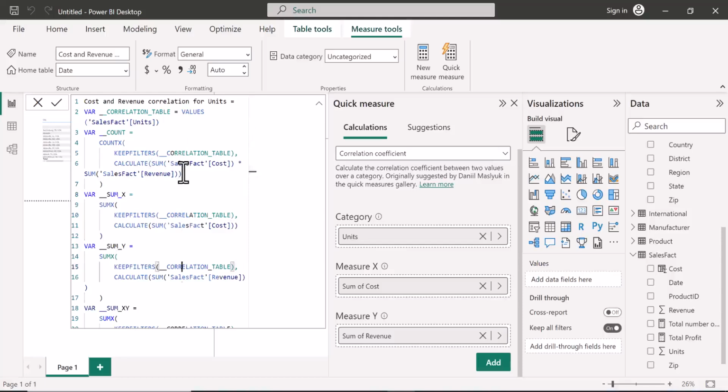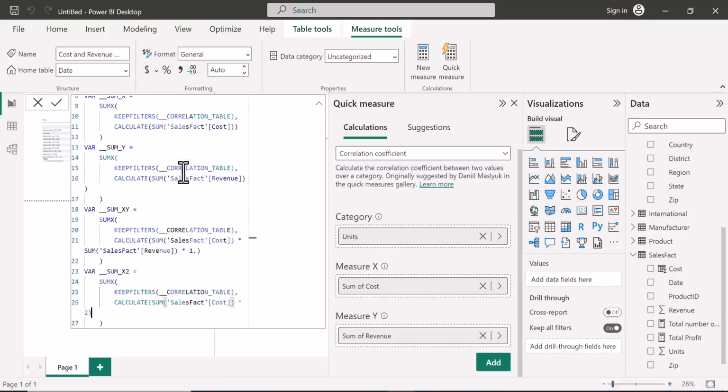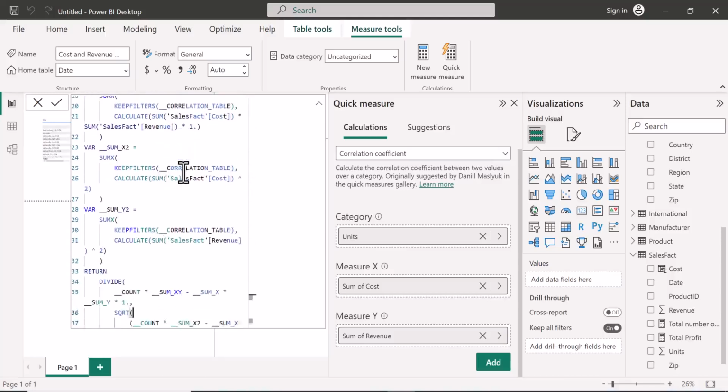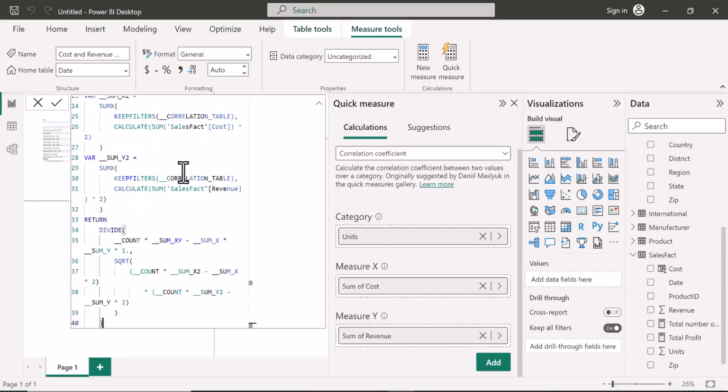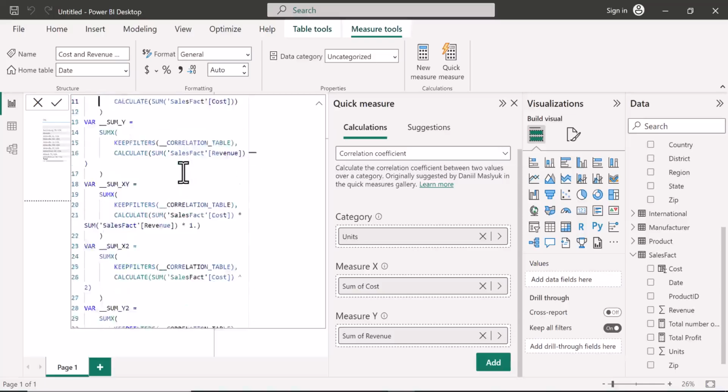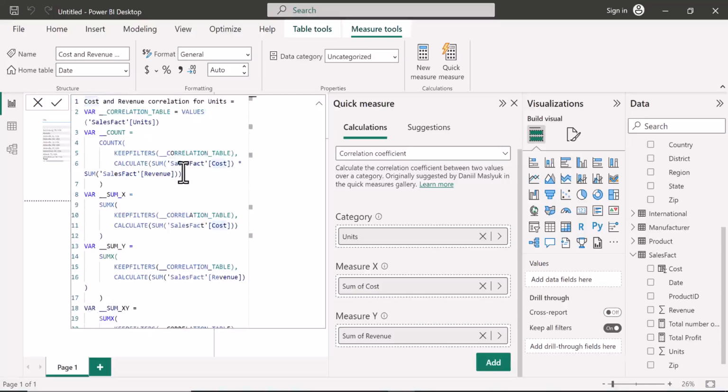Let's scroll. As a cost and revenue correlation for units. Yes, we can close this.